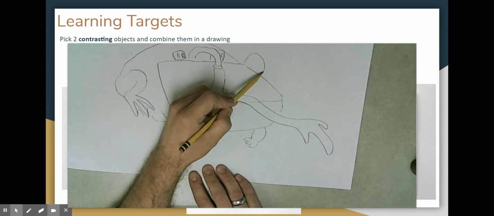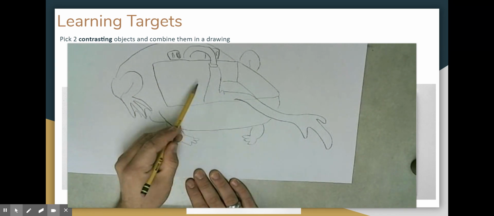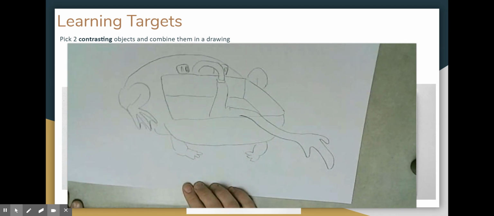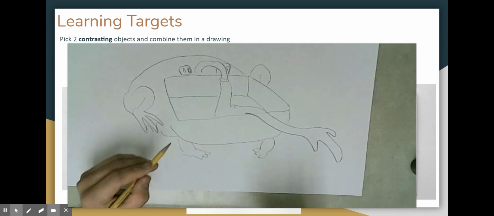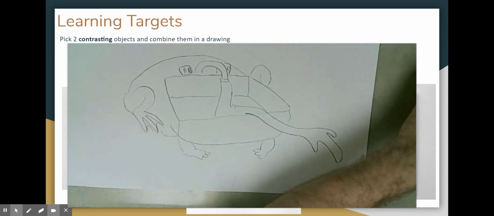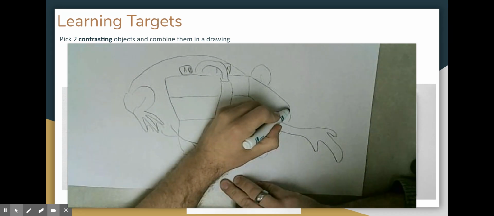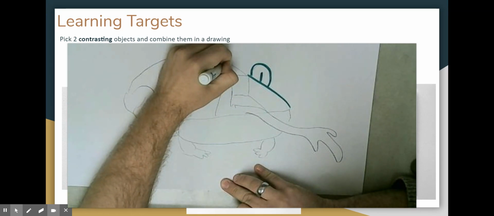Wow, that's a weird drawing. Who would have ever thought of that? So if you make art that just ends up looking really weird, there's actually a name for that. It's called surrealism. Surreal. So, if you like making weird pictures like this, it's a whole thing. You're not the only one. Surrealism. So I'm gonna maybe outline this with some color. I was gonna do black, but maybe I'll do some more interesting color. I'll do like this bright blue outline.